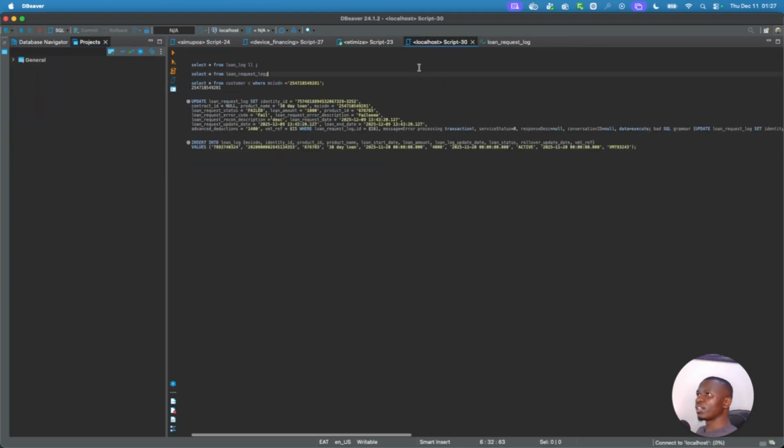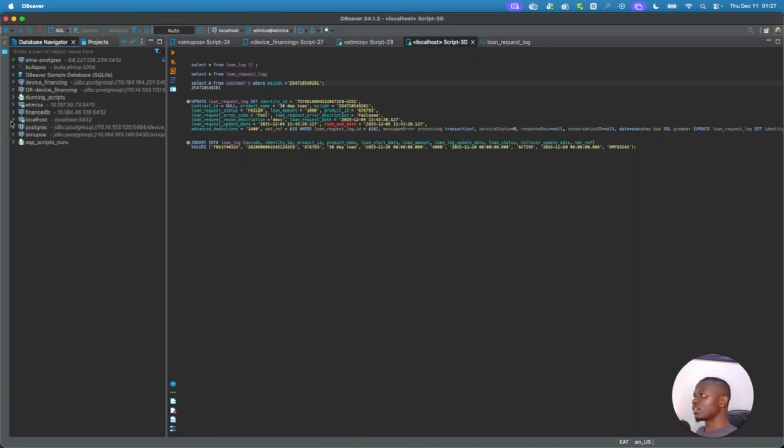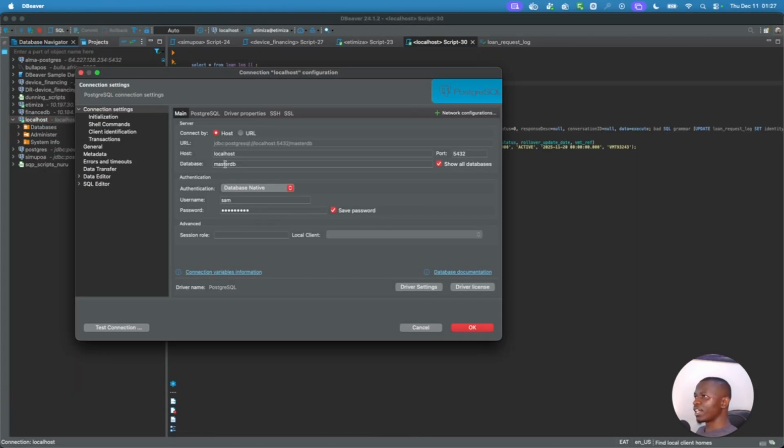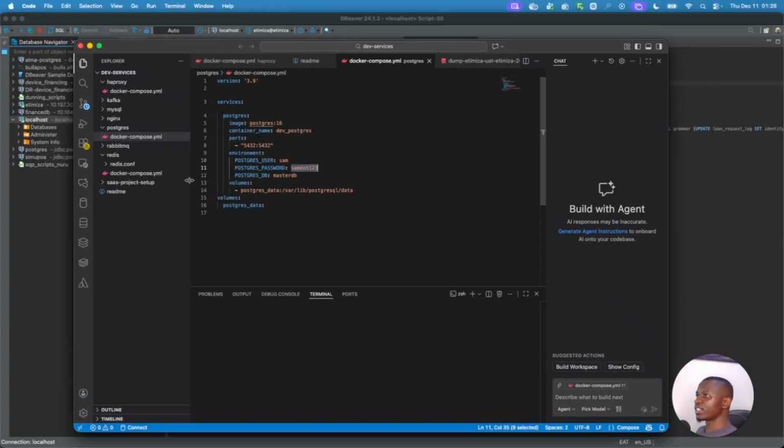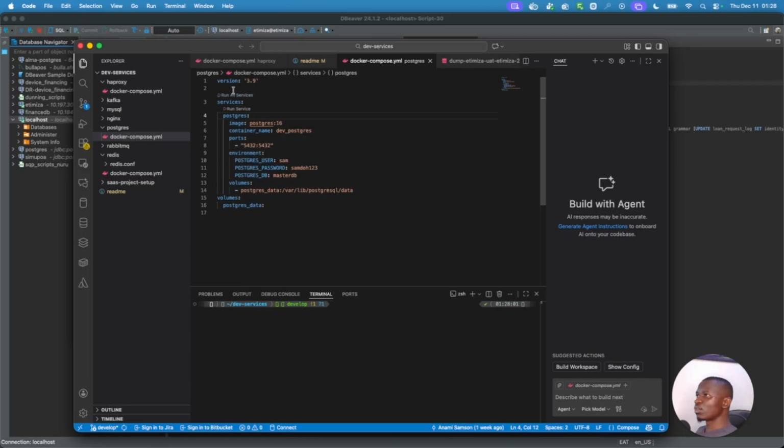Yeah, so on my local, I have a connection here that is localhost, and then I can edit the connection. So I have this database set up in here, which is called localhost. The database is MasterDB, and then there's a user and password. I created this using a Docker file that I'll also put a link to in the description. So there's a Docker file that I used to set that up, which is this. Having this Docker compose, if you run it on Docker, it will automatically create the database for you. So this is what I wanted to have at the database level.